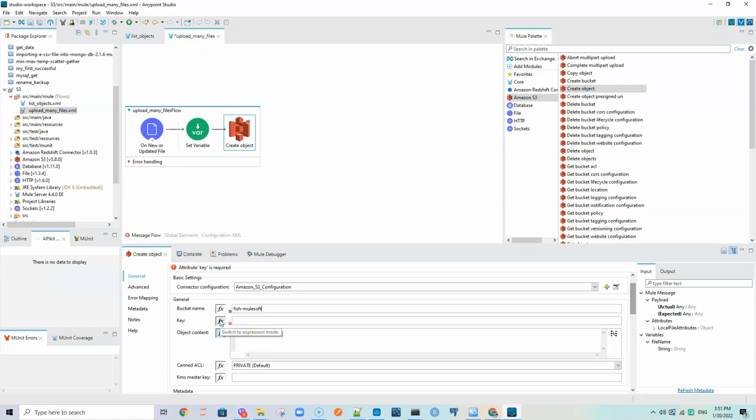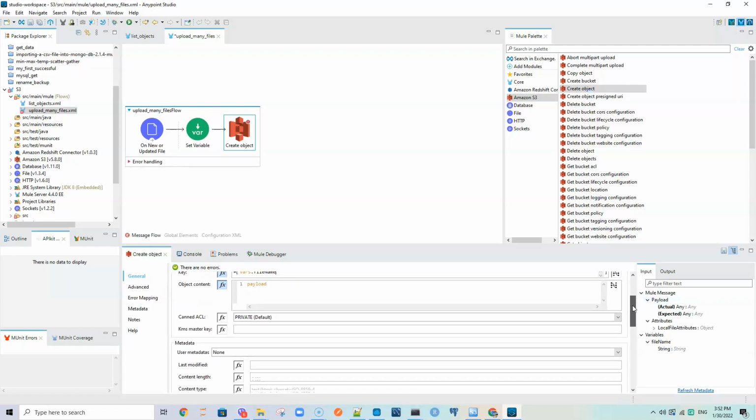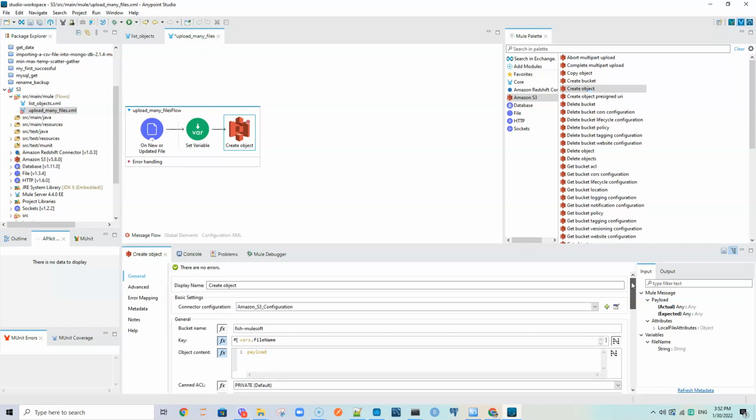I can change this to an expression, and it should be vars.fileName. The object content will be the payload, that means the content of the data file.